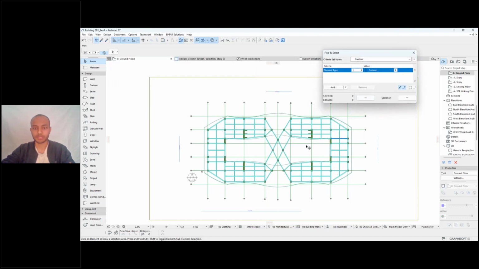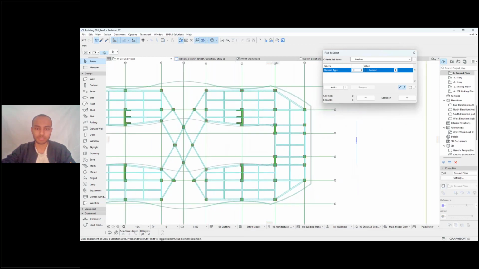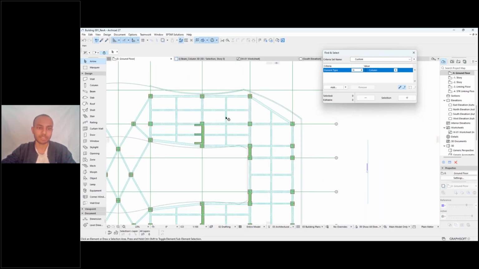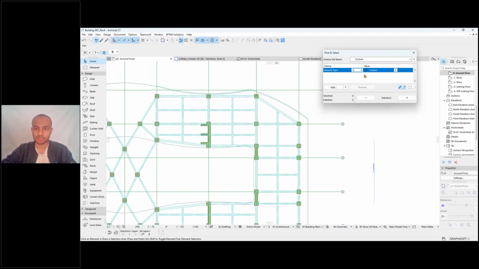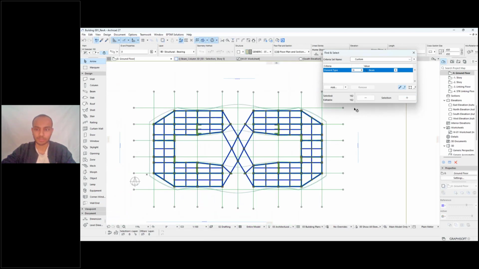Quickly, we can try to demonstrate firstly on 2D how we select anything that we desire. If I want to select beams, with the element type is beam, I just hit the plus button here and it will help me select all these elements.